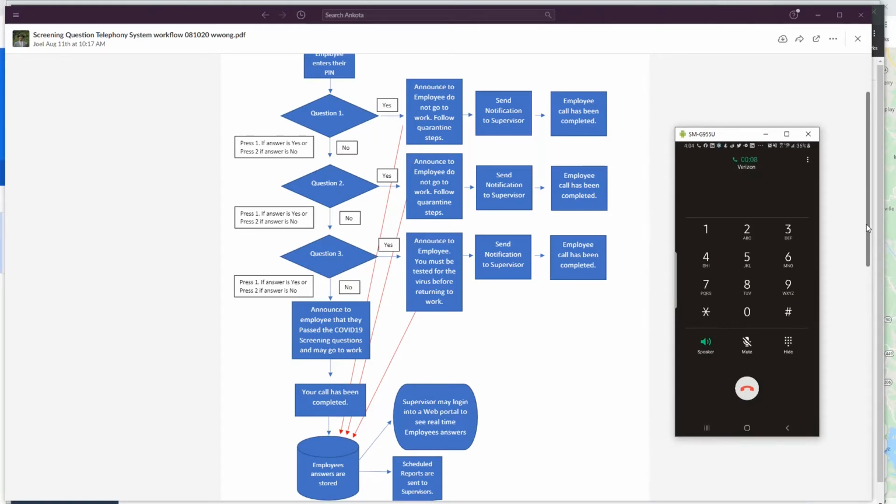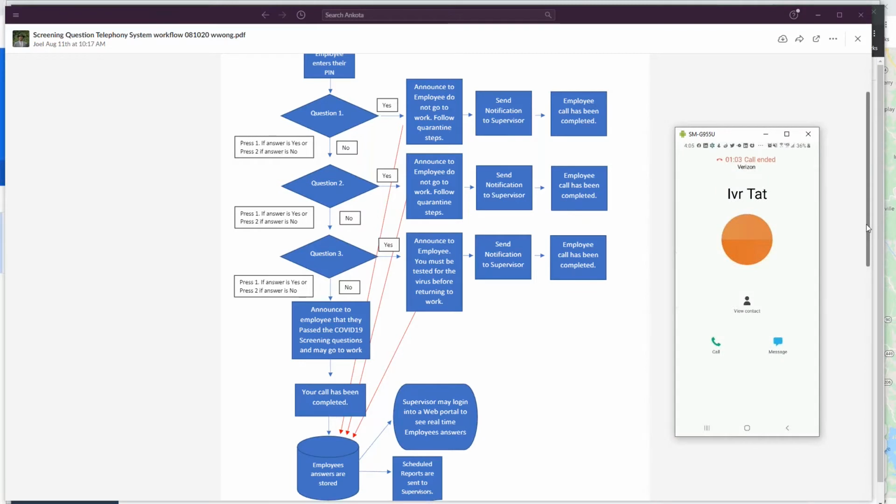In the last 10 days, have you been tested or diagnosed with COVID-19? Press 1 for yes, press 2 for no. Do you live in the same home or do you have close contact with someone with diagnosed or suspected COVID-19? Press 1 for yes, press 2 for no. Have you had any of the following symptoms today or in the past 24 hours which are new and not related to a pre-existing condition? Fever, chills, repeated shaking or shivering, cough, sore throat, shortness of breath, difficulty breathing, feeling unusually weak or fatigued, loss of taste or smell, muscle pain, headache, runny or congested nose, diarrhea. Press 1 for yes, press 2 for no. Thank you for answering these screening questions. Please proceed to work as usual and have a great day.